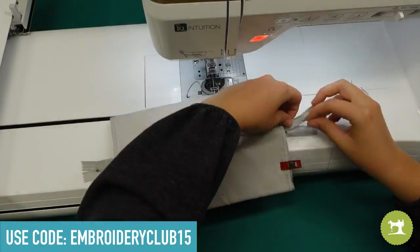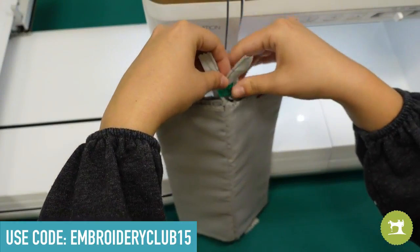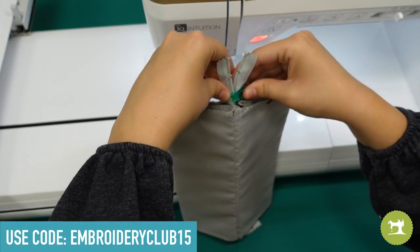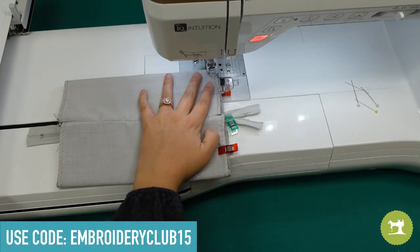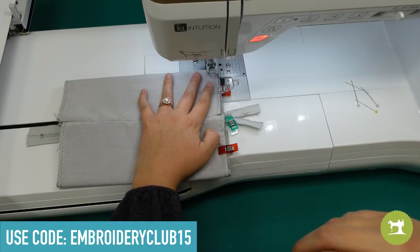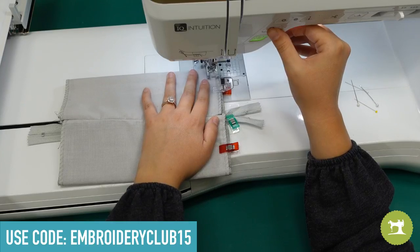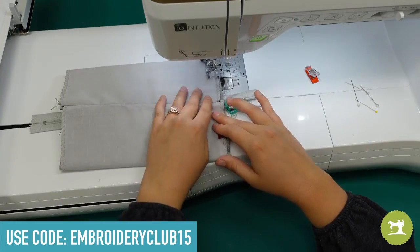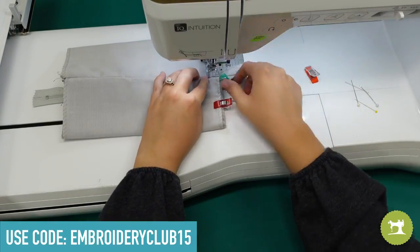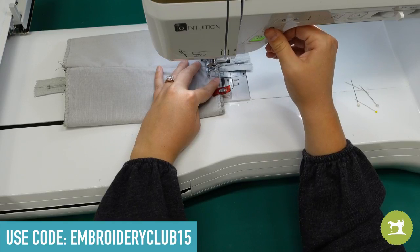All right, and if you want, you could clip your little zipper teeth together so they don't move. Okay. Now we're just going to sew 1/4 inch with a utility stitch. You guys, make sure you're not on quilting stitch or else it's not going to catch because it is very thick. So, all right, and we're just going to start out, and I'm going to do a little back stitch and then keep going. Not yet. Okay, and then I'm going to go over the zipper teeth again.